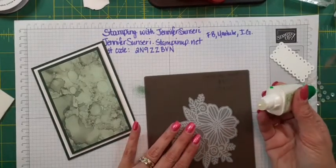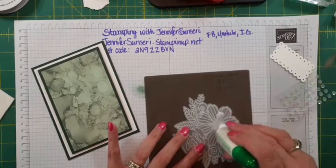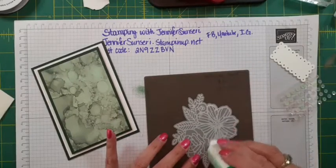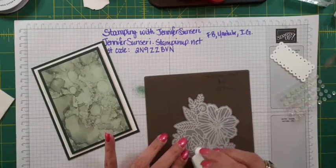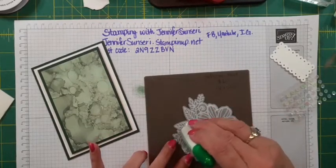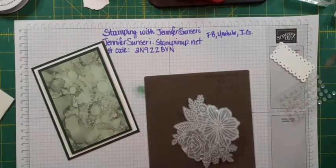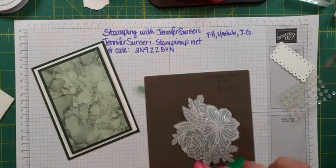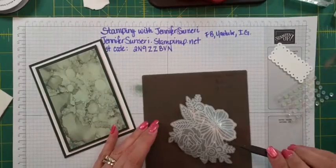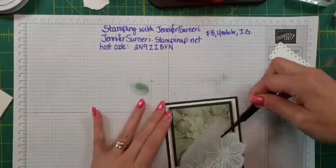All right, again, I'm going to use liquid glue because I don't want my adhesive to show. I'm just smearing it around. Okay, I am not a liquid glue fan because I'm messy and I get it all over my fingers.